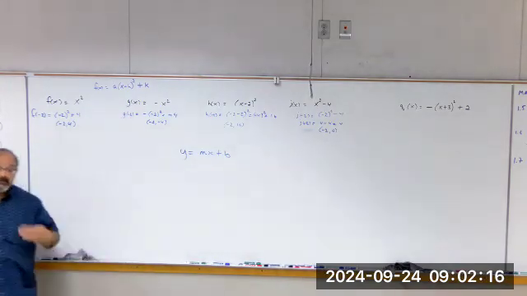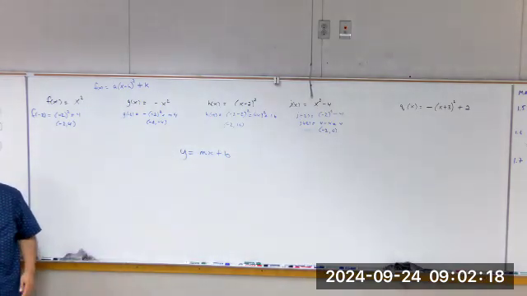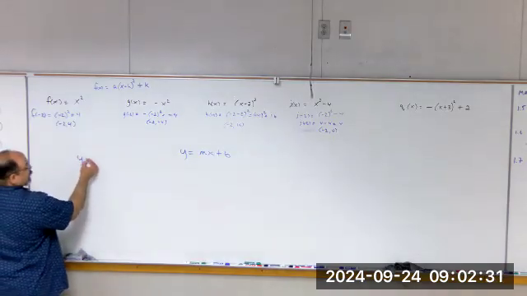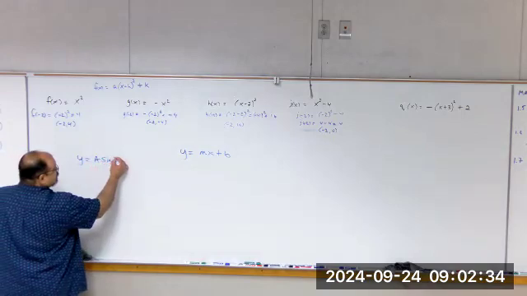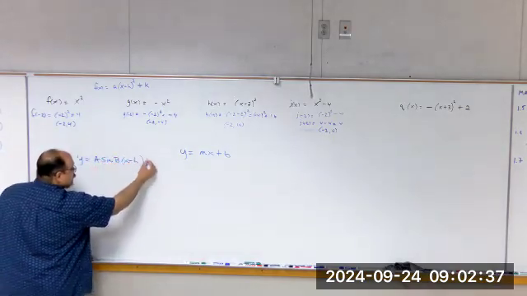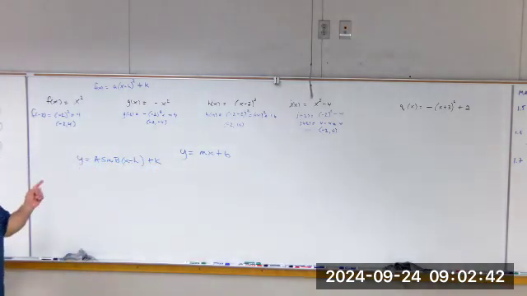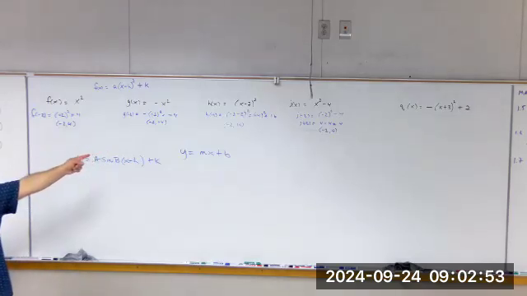A, h, and k tell us something about the graph. Every single function you will ever graph, a, h, and k tell us something about the graph. Tomorrow in the trig class, we're going to start graphing y equals a sine b parentheses x minus h plus k. H and k tell the sine function, cosine, tangent, secant, cosecant, cotangent, to do exactly what your h and k are going to tell it to do.